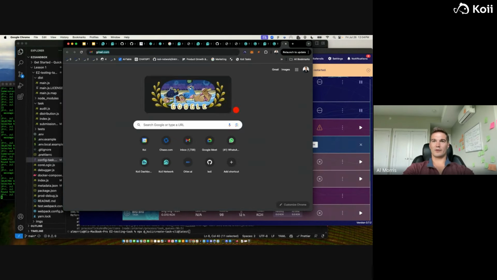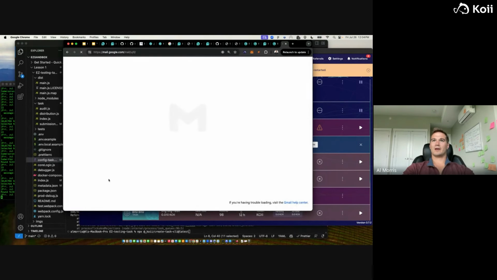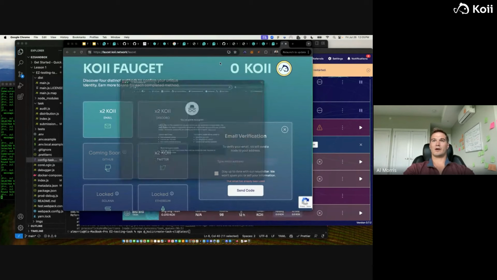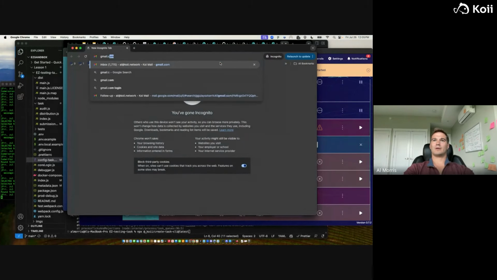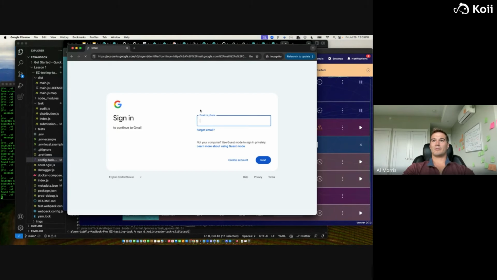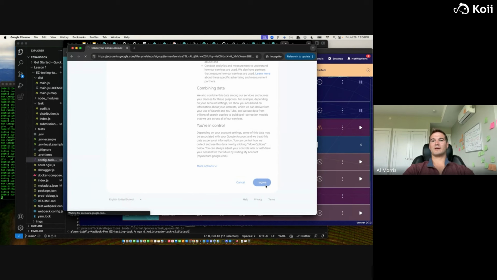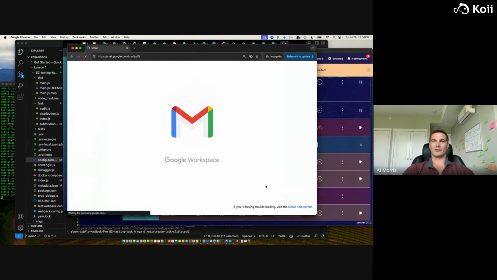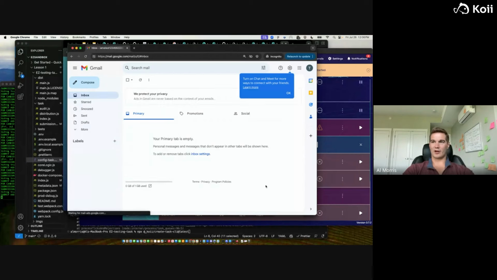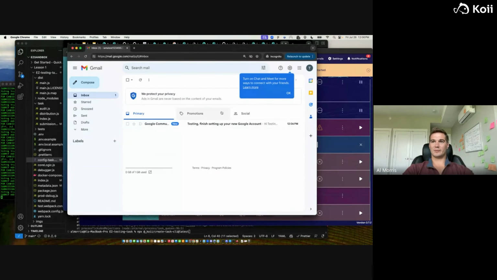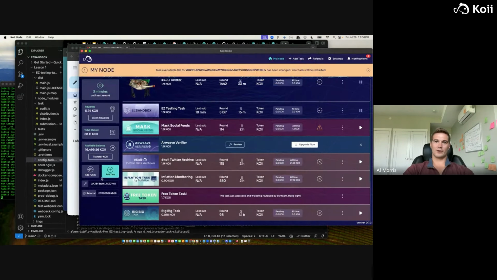The quick way to do that, though, is just go to gmail.com and make a Gmail. So we can do an incognito tab and sign up for another Gmail. Cool. So anybody can make a fake Gmail this way, but the key thing is Google keeps track of your IP address when you do this, and if you try to make a bunch of them at once, then they stop you.